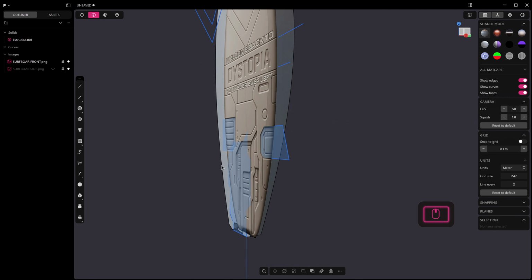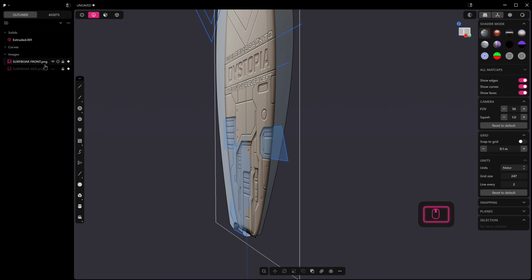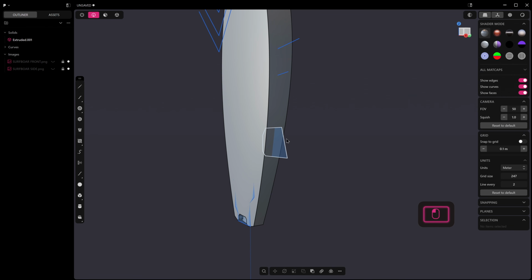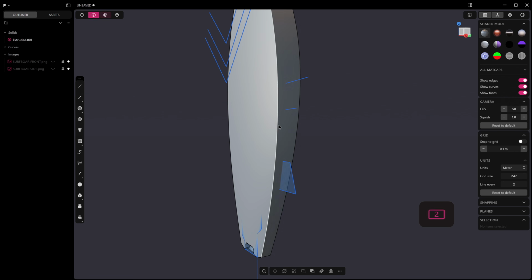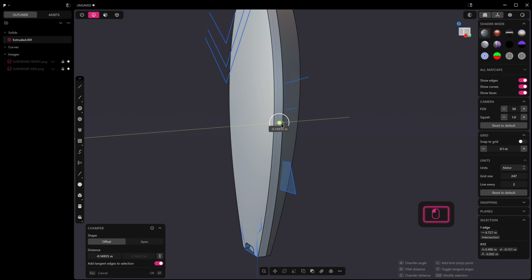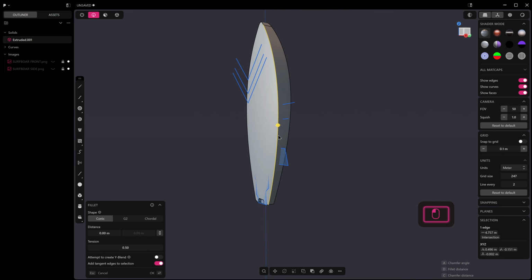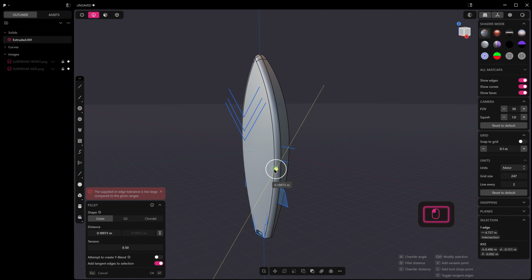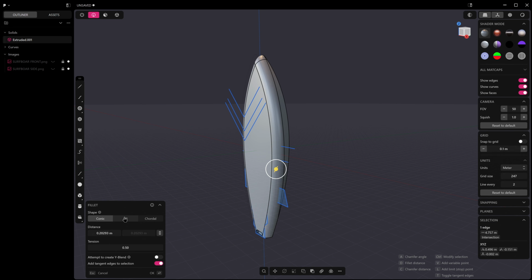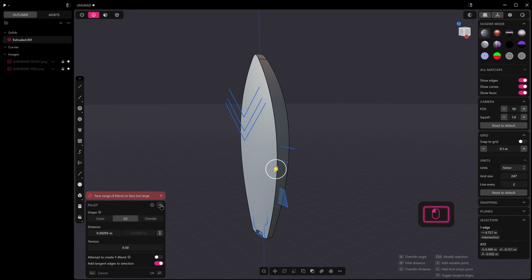So what we can do now is just for a moment, hide the front image, and we want to just get our fillet in. So I don't recommend filleting micro details early on, but any fillets that help define the shape of your object, let's go with a G2 fillet if we can, or caudal.